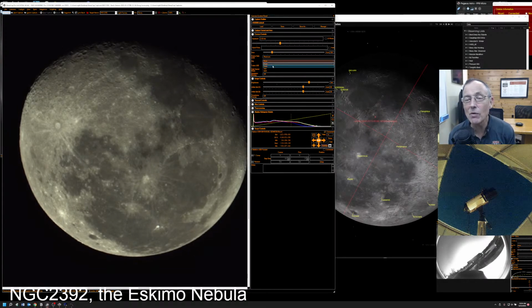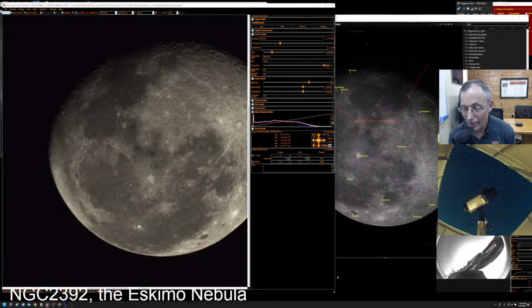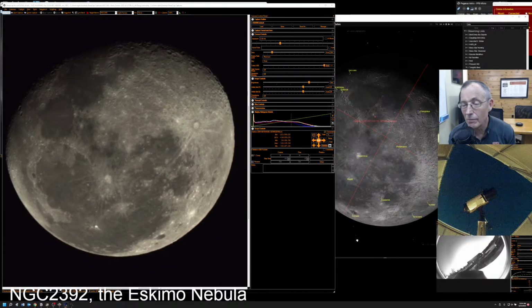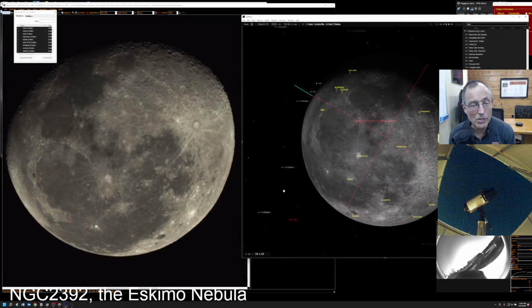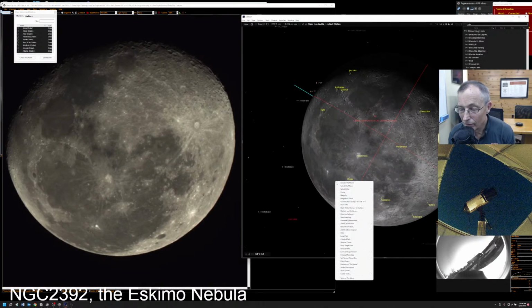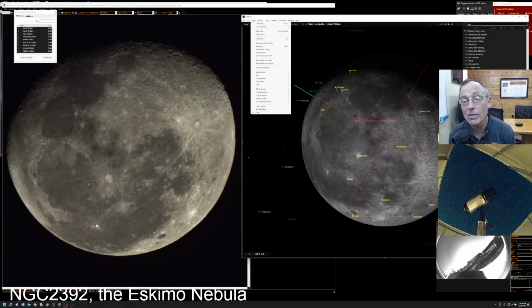So we're going to go back to the horizontal flip and let's go over here to our Starry Night Pro version and let's just deal with it. So you think it's only about 30 degrees off. I wonder if we can quickly find something that allows us to rotate this screen a little bit.